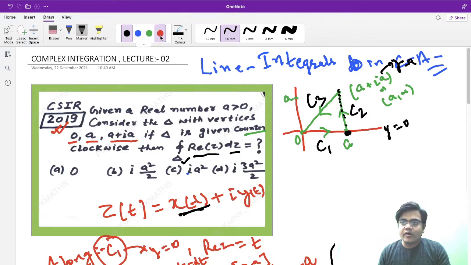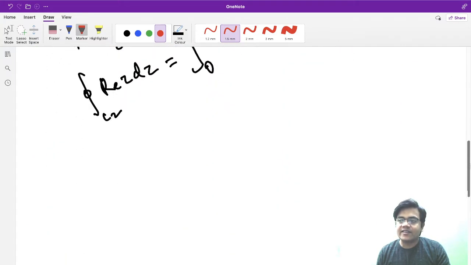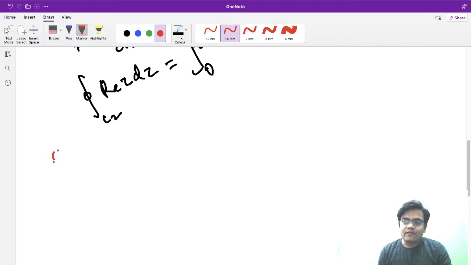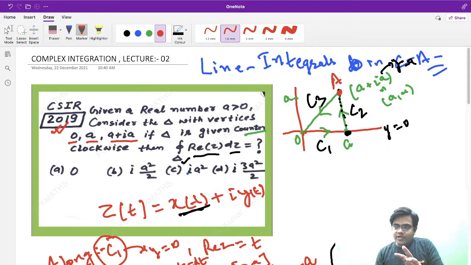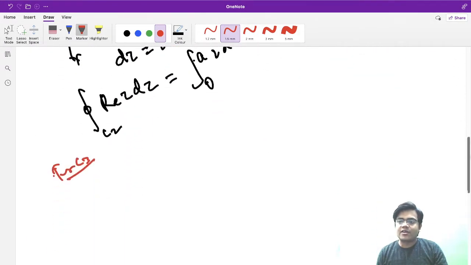Now we have to calculate our integral along C3, from here to here. But for now, let's put the name over here. Let's call it A. So we have to find the integral along AO. But for simplicity, we are taking OA as the curve, and whatever answer comes, we will change its sign. So first let's find the integral along OA. For C3, we'll change the sign at last, don't worry, because your orientation is anti-clockwise, but we are going in the opposite direction, from 0 to a. So along C3, if you change the sign, everything will be okay.